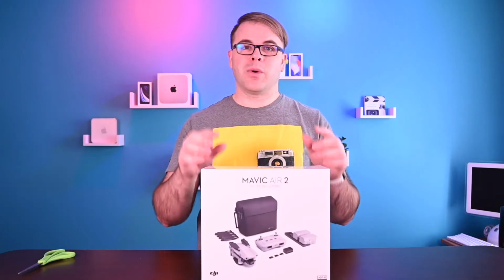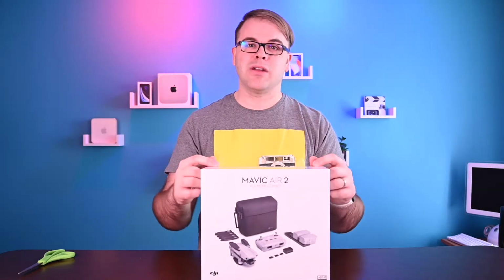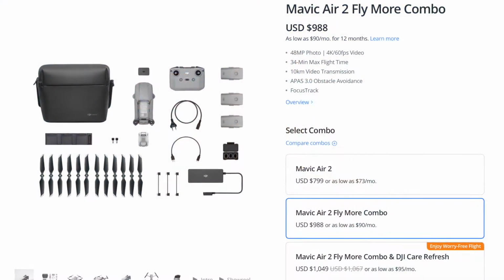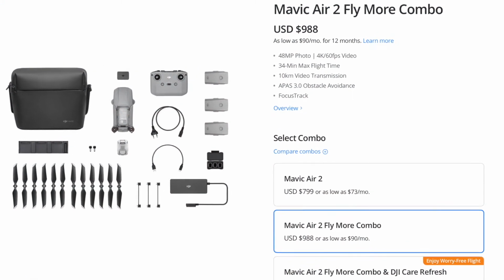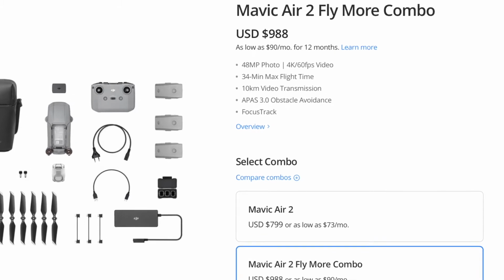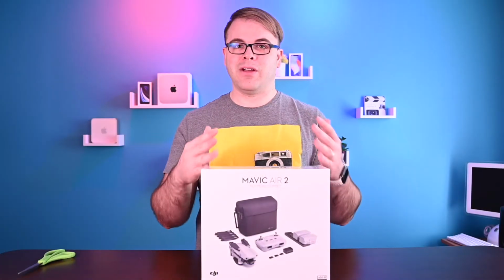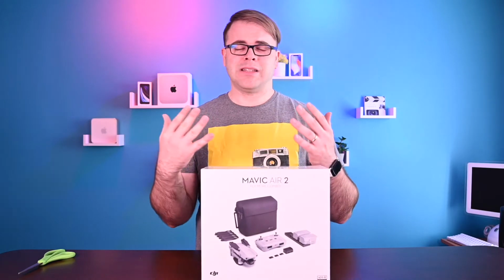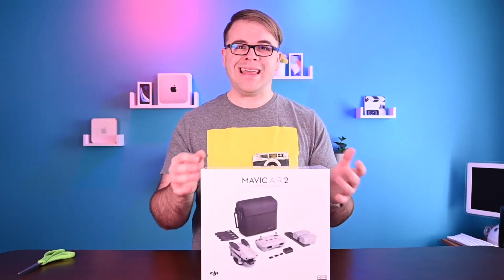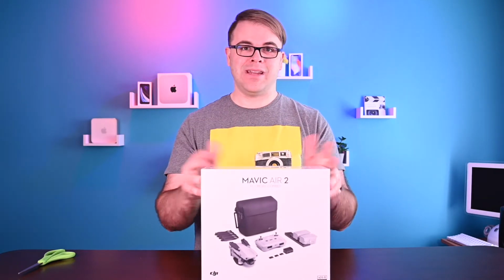One quick note before I start my unboxing here today is I want to let you know that I got the Mavic Air 2 Fly More combo. This does run about $175 to $200 more, but it is well worth it. You get additional batteries, you get additional equipment like a bag with the drone itself, so you're able to fly it for longer. Now each battery is supposed to last upwards of 30 minutes or so, so you could effectively get an hour and a half of flight time just from the 3 batteries in this kit.